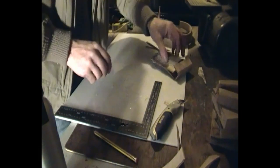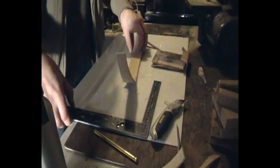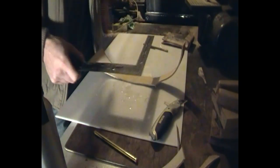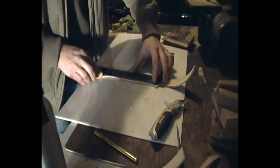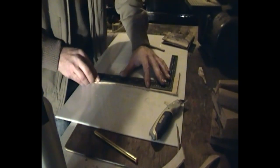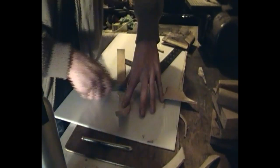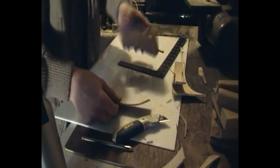Okay, so next you need to make a belt loop for the back, and as luck happens, this offcut is pretty much belt loop shaped already. It doesn't have to be a massively thick belt loop, or wide rather, because the weight of the multi-tool isn't immense. But what I'll do is I'll square up the edges of this. Square this edge up first, I think. Now this is probably a little oversized for what I need, but I've got no other uses for this little piece of leather, or a bit of leather that will be left over.